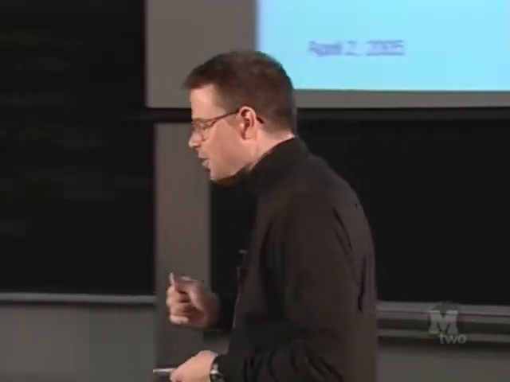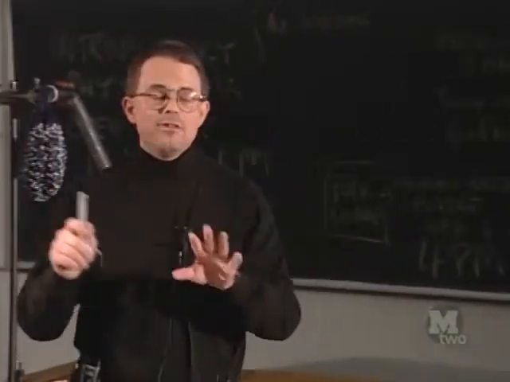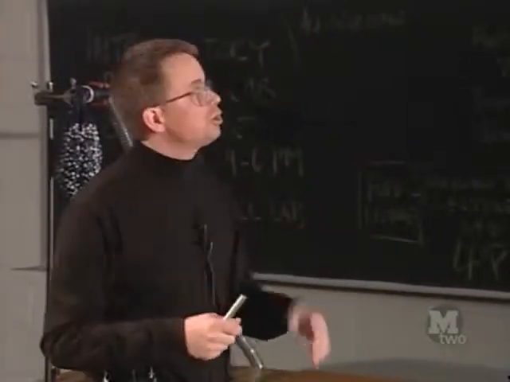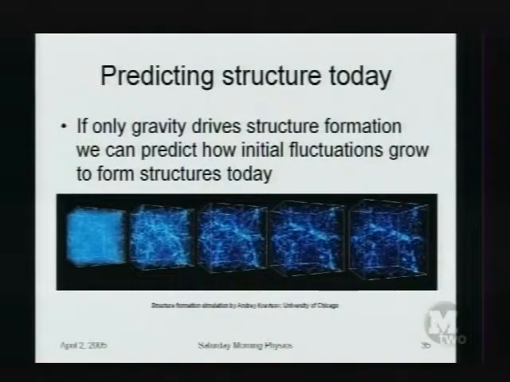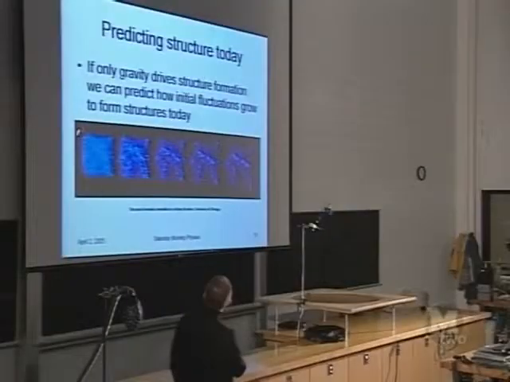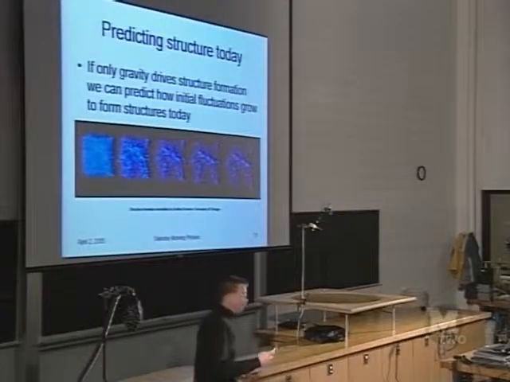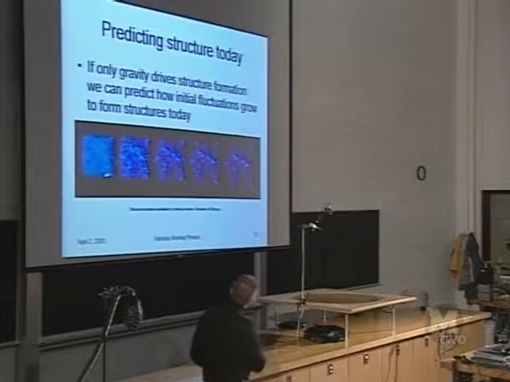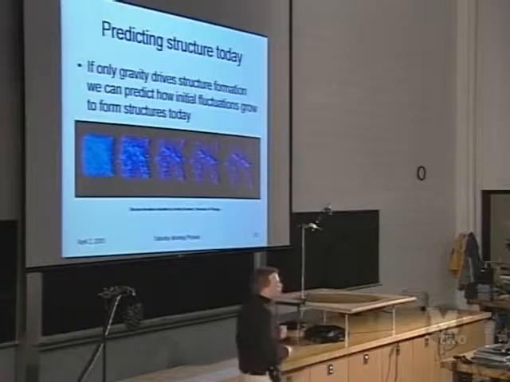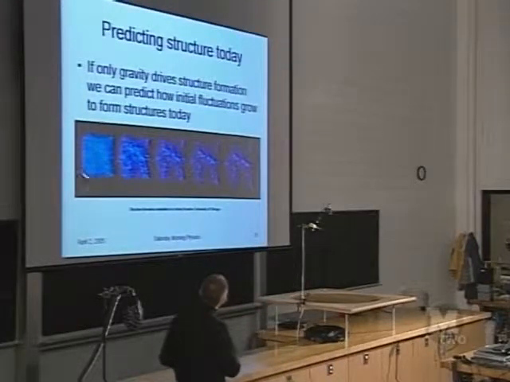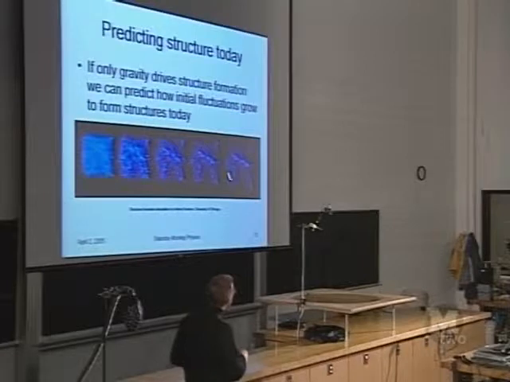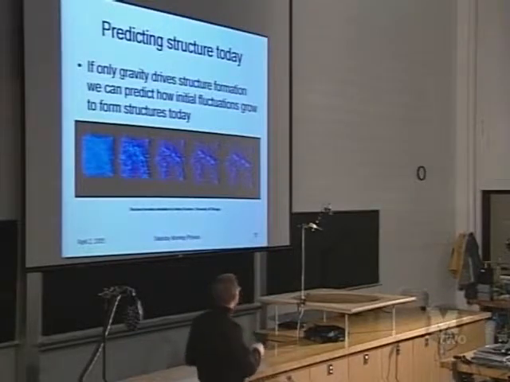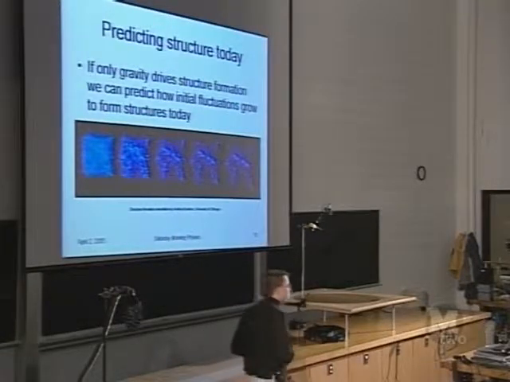Now, as I said, we have to have a real theory for structure formation. The hand-wavy model that gravity just pulls things together and makes structures isn't enough. So there's been a long era of simulation of the formation of structure, which says if you start with a certain set of fluctuations in the universe, how would gravity make those fluctuations grow? And there are numerical simulations done now with incredible fidelity, really some of the most advanced computations that are being done, which show us how we would go from the early universe, which is uniform, to the universe we see today. And our job is to compare the universe we see today to what is predicted by these simulations to see whether or not it might be true.